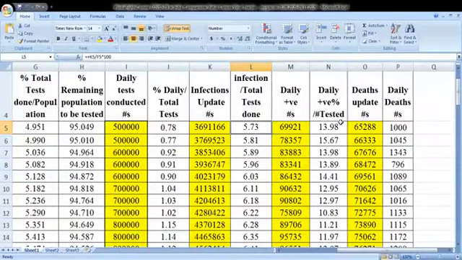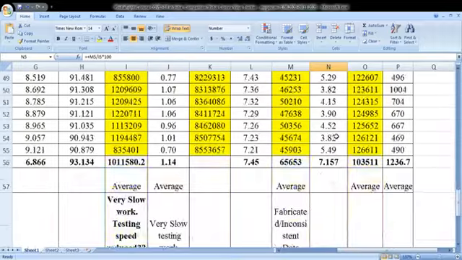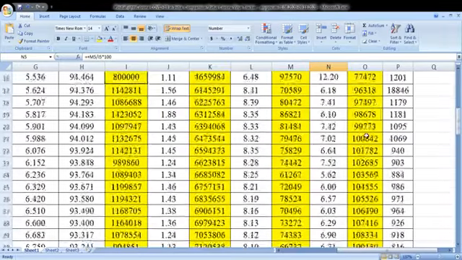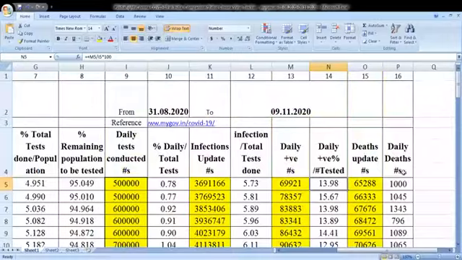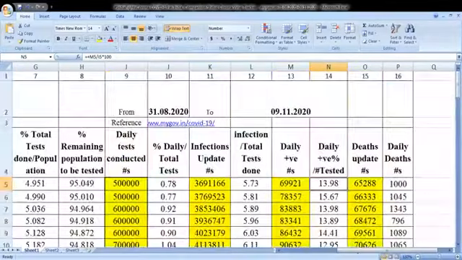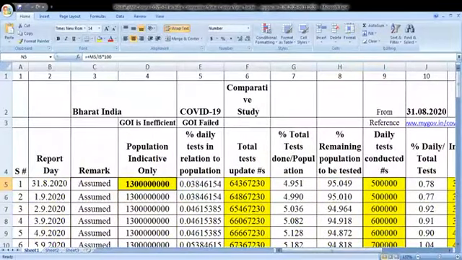And then daily positive over number of tested, that is the percentage here. This is daily positive percentages, meaning how many people are positive among those who have been tested. Then this is data update, that's also from the website. I have a contribution in that, and then I derive from calculations how many people die per day. This is one part of this file. So we go to the other one now.